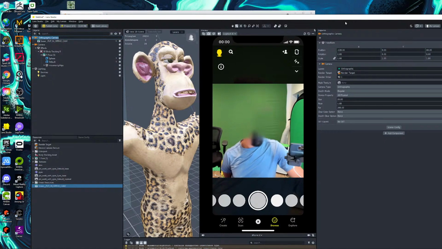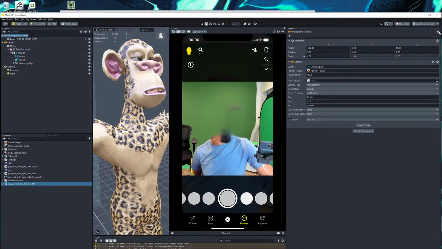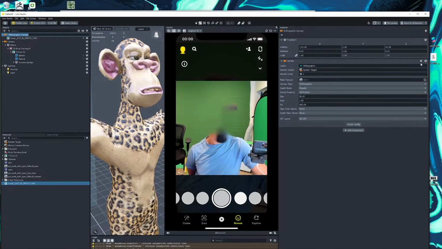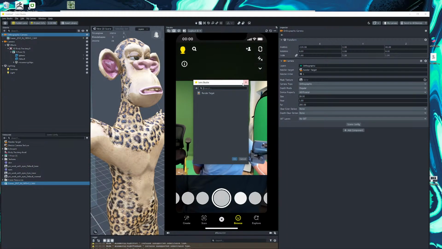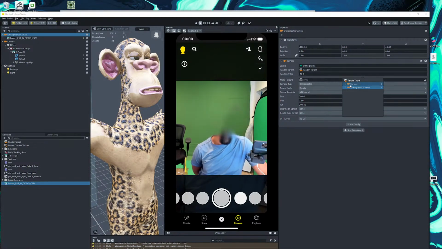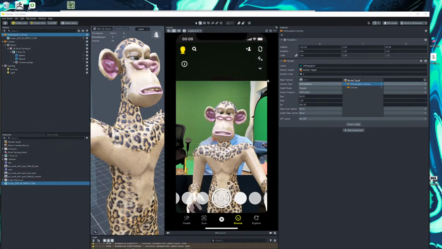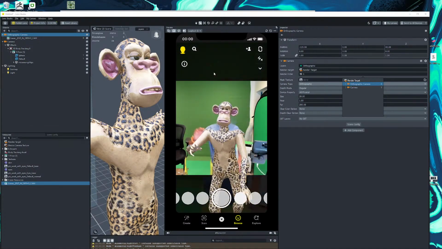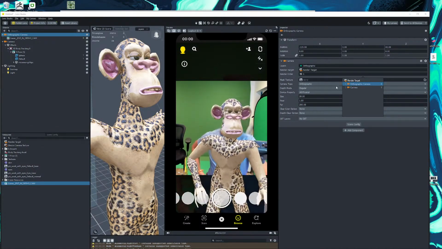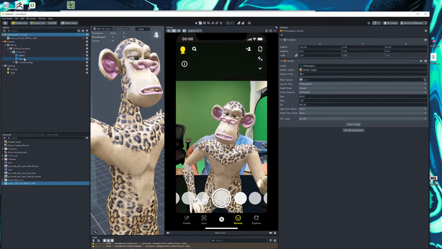Let me set this render order to 1 or 2. What happens if I set this to 2? Oh, there we go. Okay, so now it kind of removes me. Looks like it's only removing my skin though.